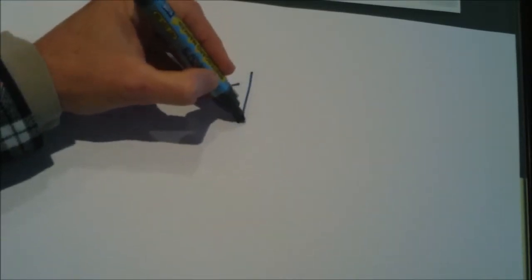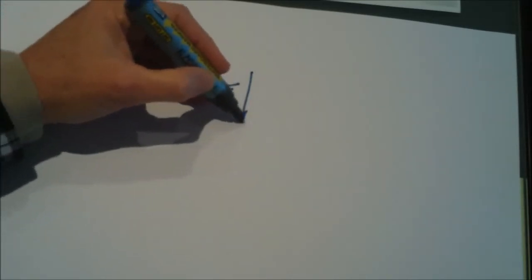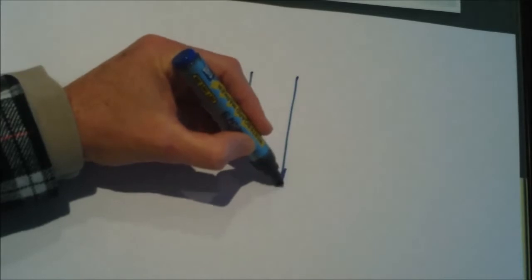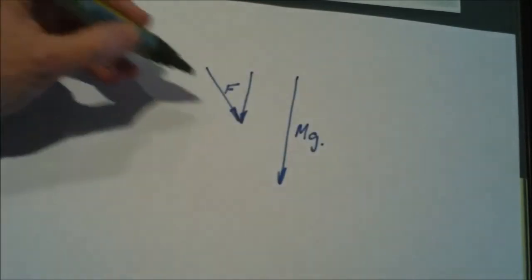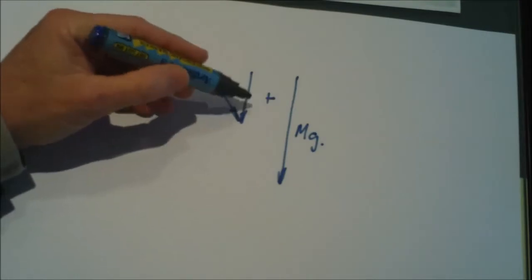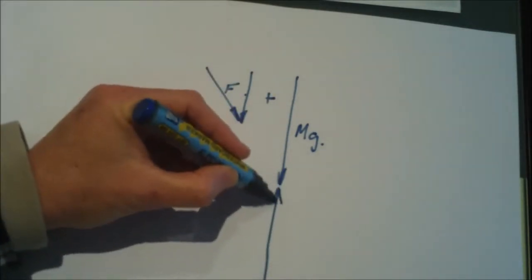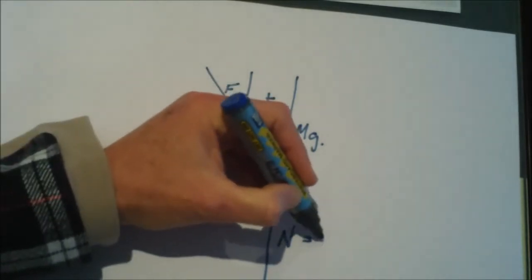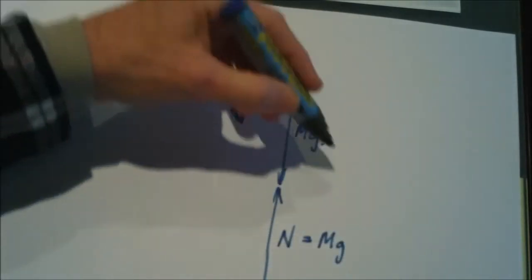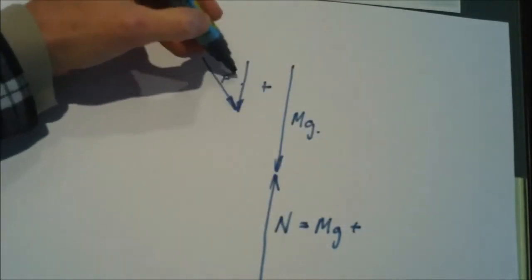Just to represent that, we'll draw a little diagram again. Useful to keep going in graphical form, because the graphical form shows that up better. So my supplied force, the force that I'm going to be pushing with, has a component running down. And that component is going to add to the weight, mg, of the chest of drawers. So those two are going to add together, and that's going to create a bigger normal, because the normal now will have to be equal to the mg, or the mass times gravity, of the chest of drawers, plus this component of F that I've created.